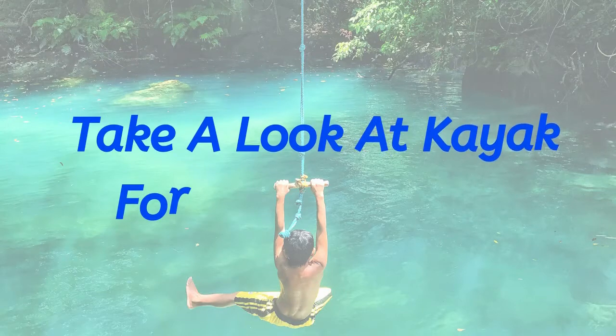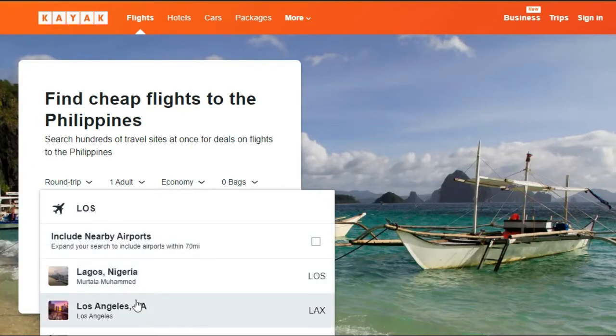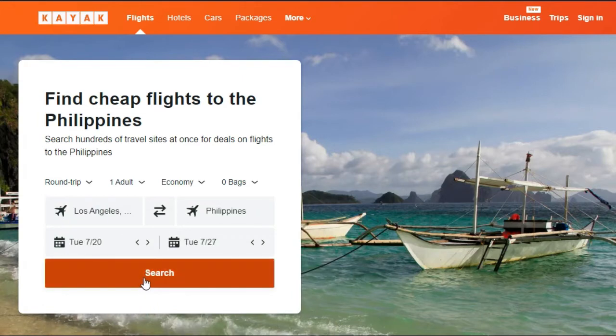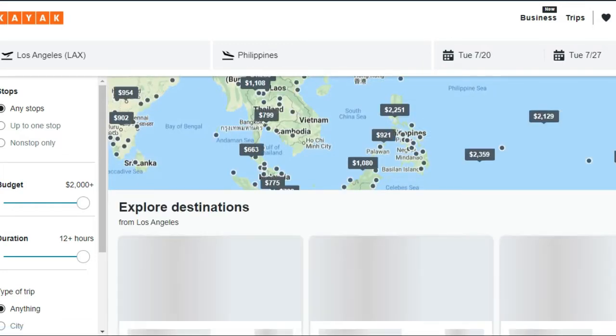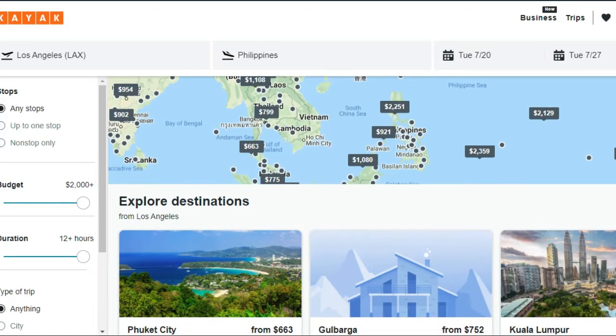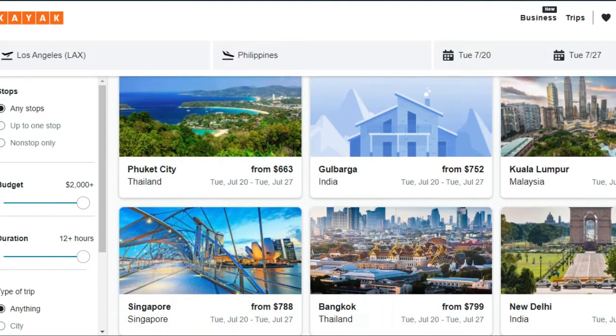Take a look at Kayak for cheap flights. Over the last few months I have been drawn to a company called Kayak, as they are often one of the cheapest flight providers. The company also offers hotels, cars, and complete packages, and thus if you are looking for added extras you may find some fantastic deals on their platform.